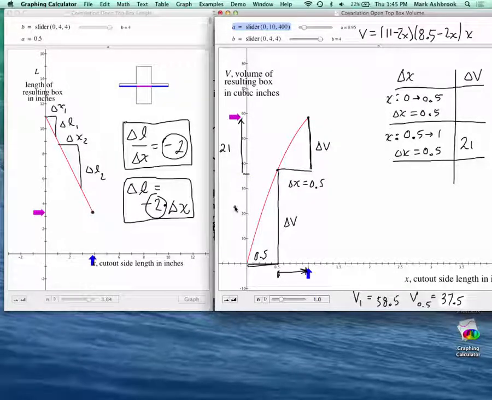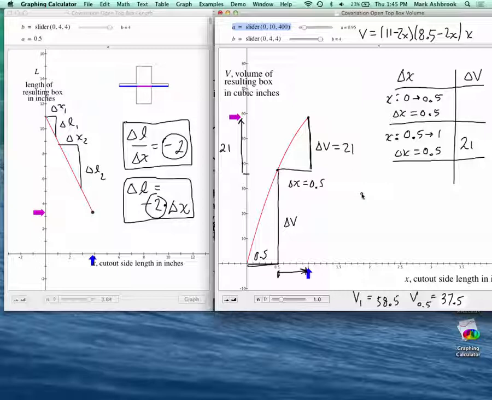And then we said what? Equal changes in x result in consistent changes in v, right? So this is an equal change in x, 0.5, so the change in volume is 21 here, right? Because equal changes in x mean consistent changes in v. Yes? Cameron, what do you think? No, because the first interval would change at different rates than the second.